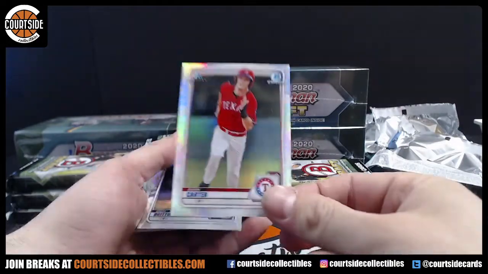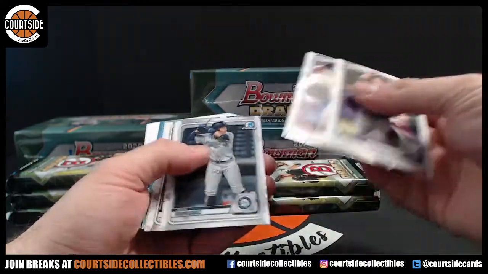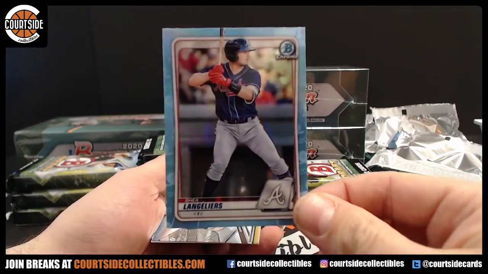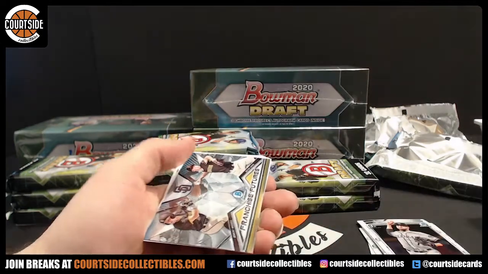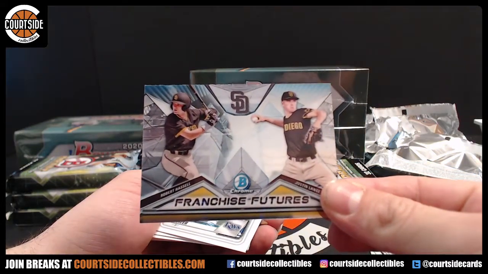Evan Carter first for the Rangers on the refractor. Britton for the Blue Jays. And Weatherly and Shea Langlers for the Braves on the blue refractor. The Braves are Ben. And on the franchise futures for the Padres, Hassel. And the Padres are Cliffy.